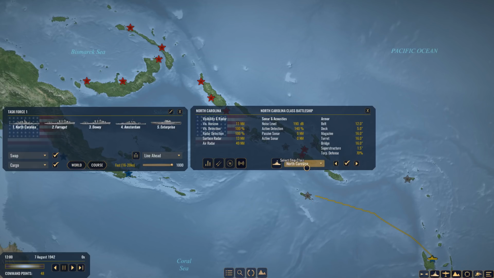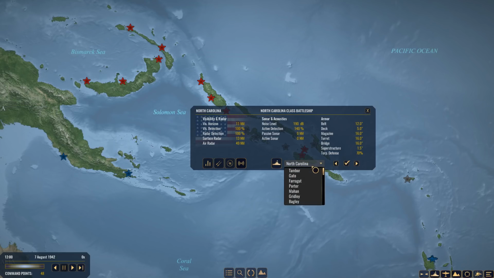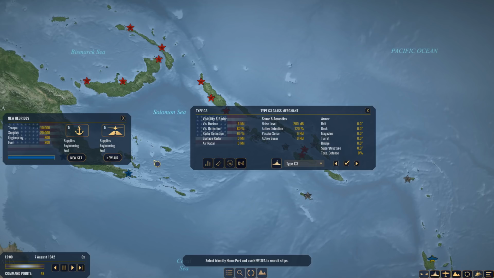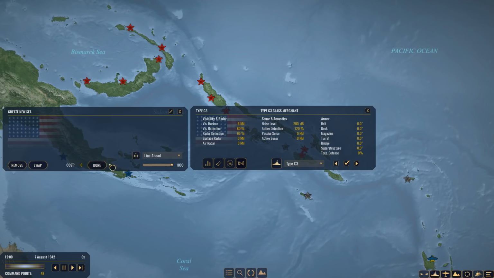Now, next part is going to be deploying a new ship, and that's going to be, let's say, a couple of the C3 classes. So add... Oh, right. New C3, yes, add. These are only 20 points, but I don't have that much left. Oh, sorry, 10 points each. Done.